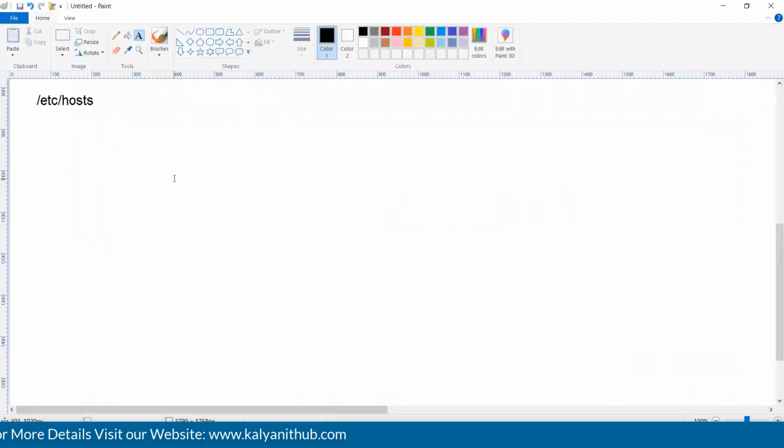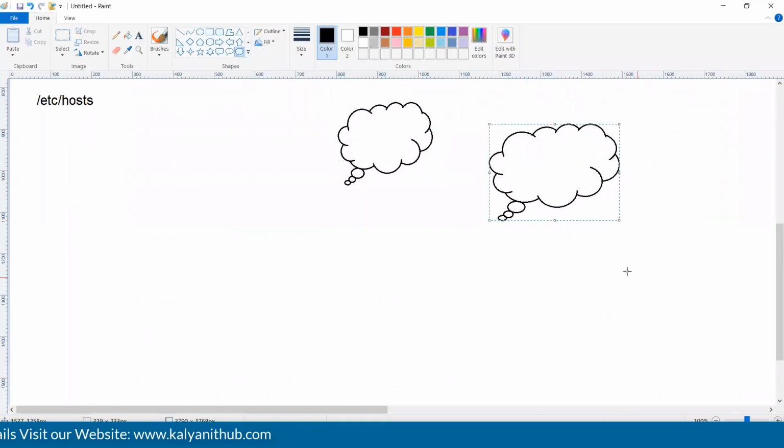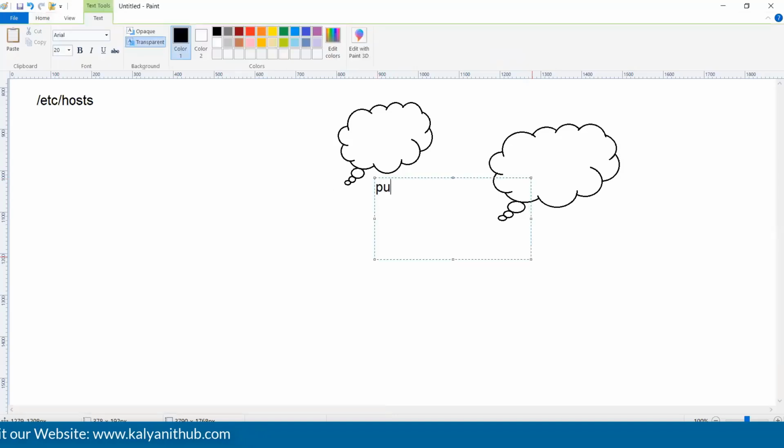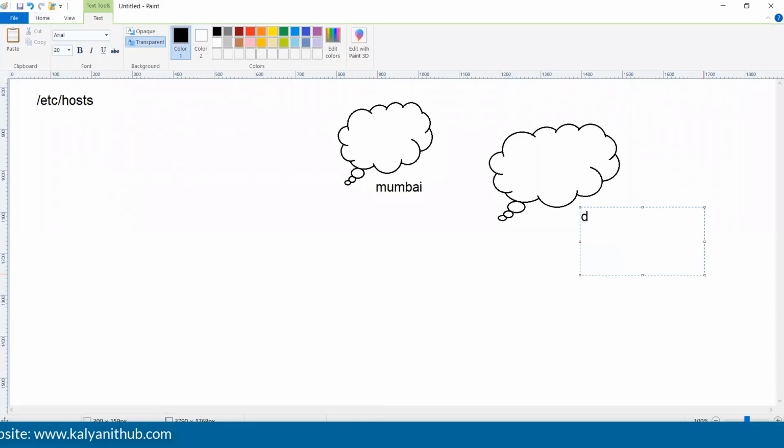I'll give you one example here. I'm having one environment in Pune, or Mumbai. I'm having one environment in Delhi.